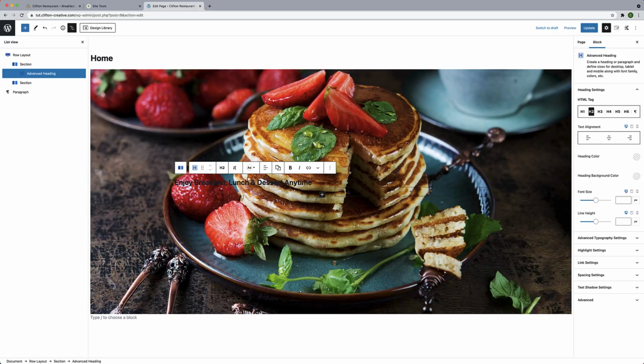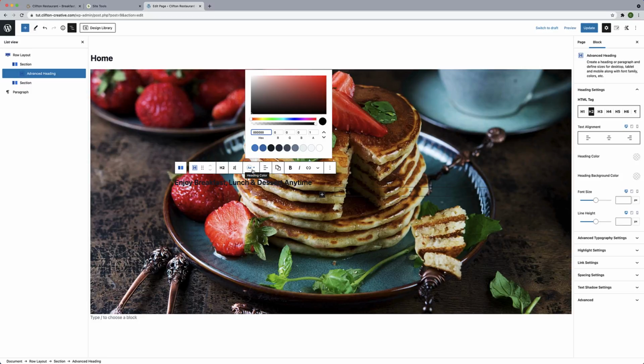To change it up here is just a lot quicker for me. I'm going to click on this color icon here, and we're going to change this to white. Okay, so that's white. So now we can see this a little bit better.